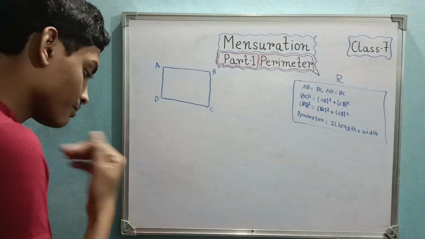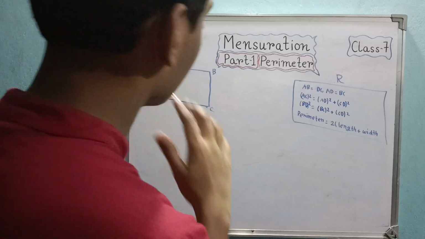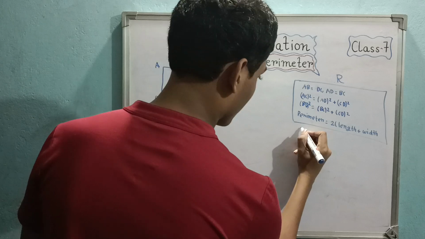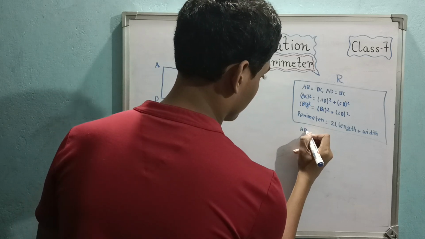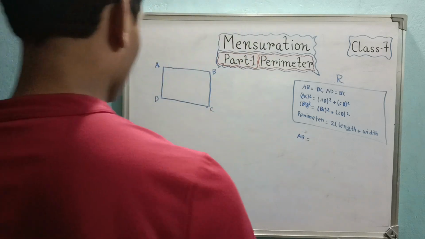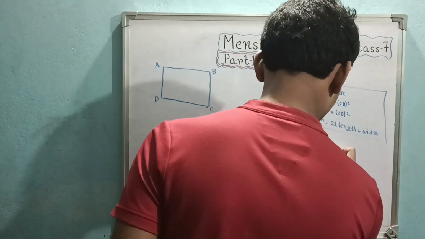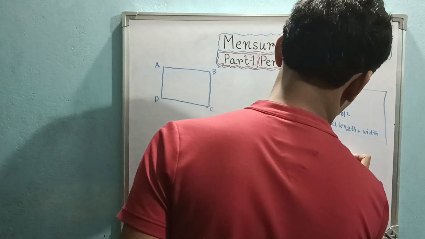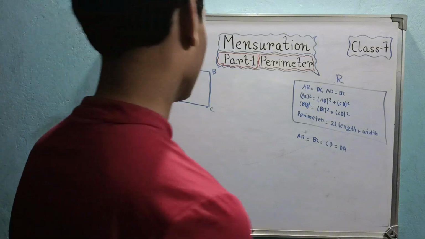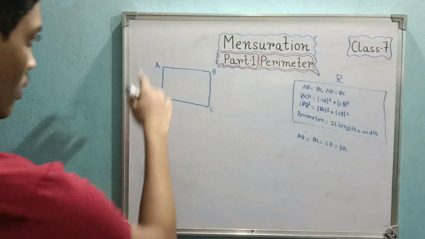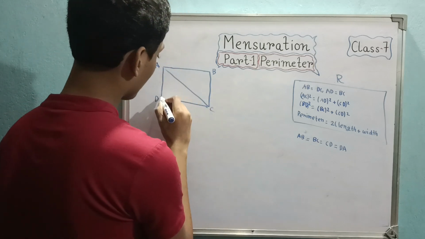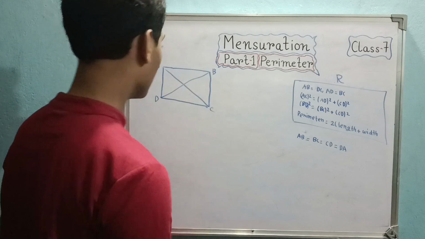So while constructing a square, all of the sides should be equal. Okay. By writing here AB equal to BC equal to CD equal to DA. All the sides should be equal while you are constructing a square. Okay. Similarly, square also has two diagonals if you see, which are AC and BD here as well.